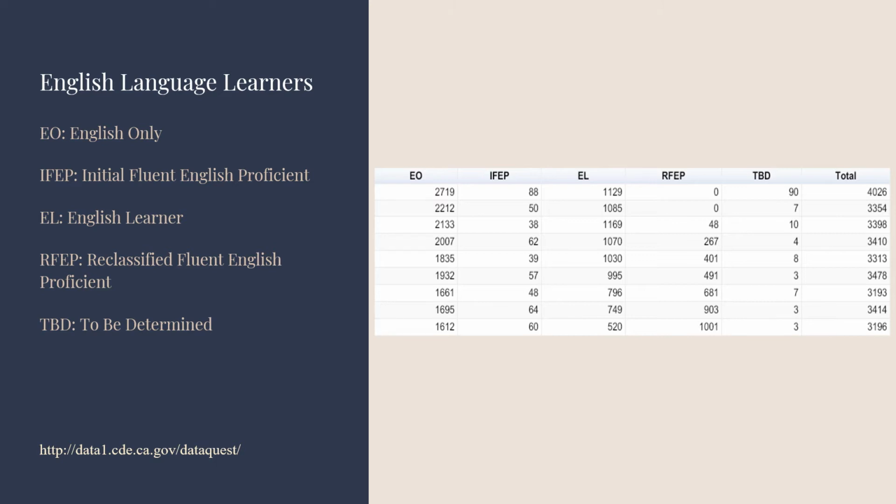So the main thing we want to focus on here is the RFEPs, the students who come in as speaking Spanish in the home and that Spanish was their first language. These are students that are ELs that we want to be RFEPs or reclassified students. Through kindergarten and 1st grade, we do not reclassify students, but starting in 2nd all the way to 8th grade, we try to reclassify students every year to get them from an EL to a reclassified. And as you can see, the number increases every year as students go from 2nd to 8th grade.